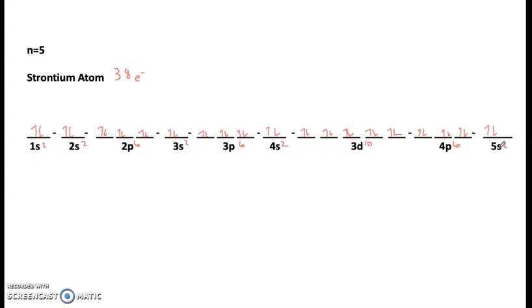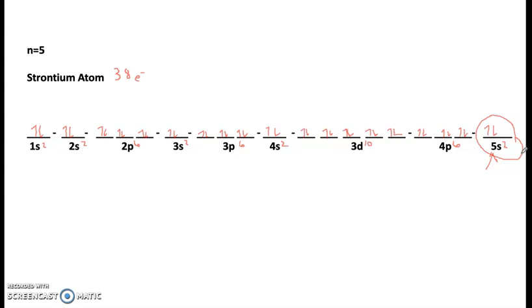Now, there's no half-filled orbitals, there's no empty orbitals, and there are only two electrons found in the highest occupied energy level, and that's the fifth energy level, the 5. There's no other 5. You always want to make sure when you're looking at the highest occupied energy level, you scan everything. You check each coefficient just in case, because you guys are new at this. And that's it. That's electron configuration.